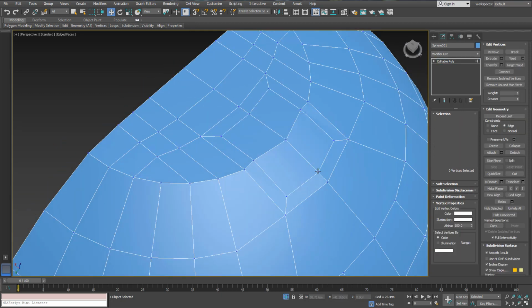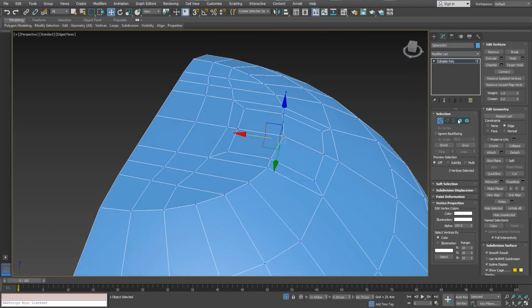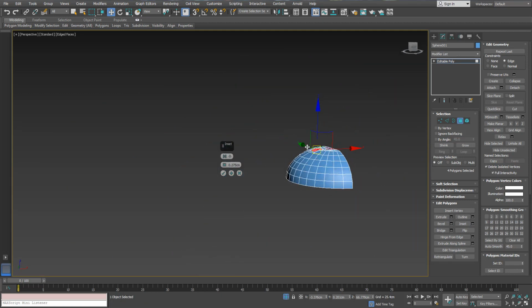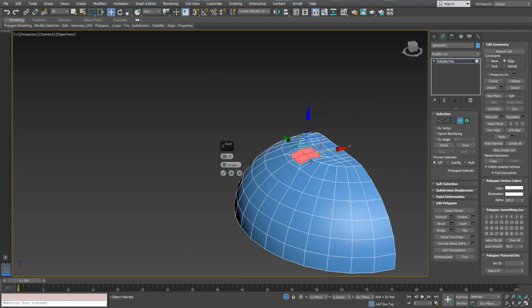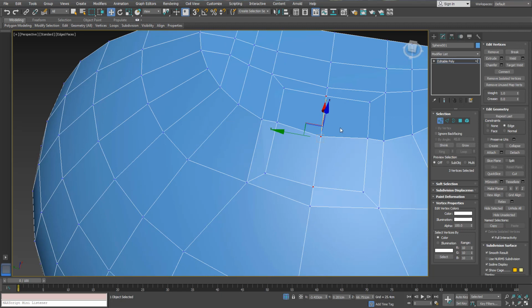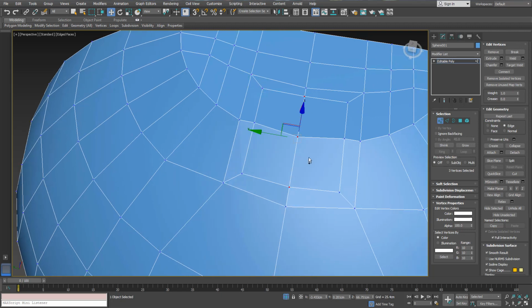Alright, so inset once, and we're gonna connect these vertices together probably once we make sure that everything is in place. Alright, so let's start connecting these vertices.